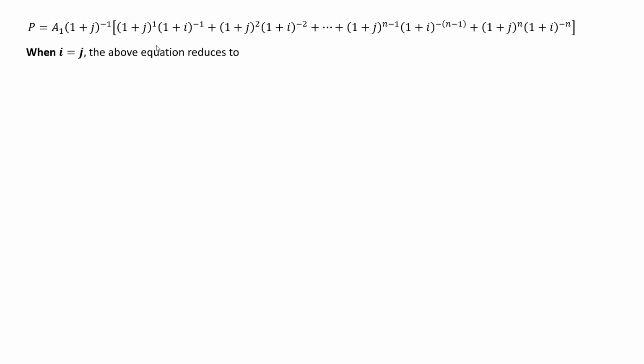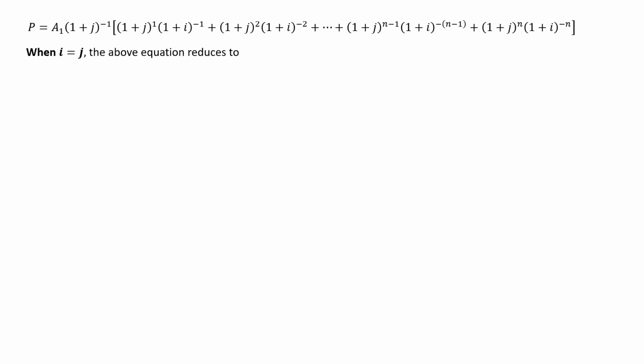How do I know there are n number of them? Look at this. The first one has (1 + j) raised to a power of 1. The second one has a power of 2. And which one should have a power of n? Stands to reason, the nth one. So that's how I know there are n number of terms. Each one of them becomes 1. So 1 plus 1 plus 1, and so on. If you add them n number of times, what should you get?